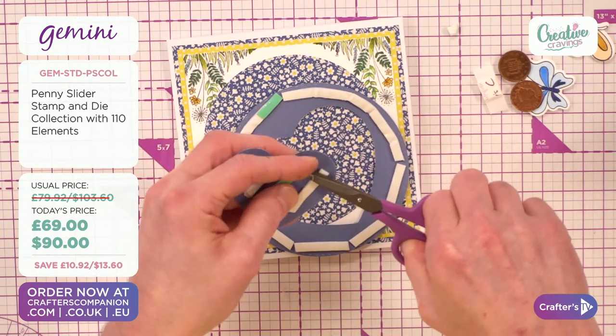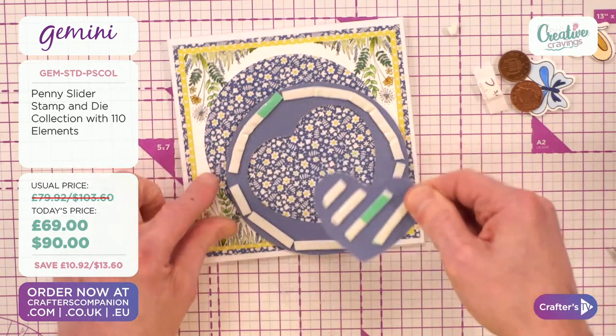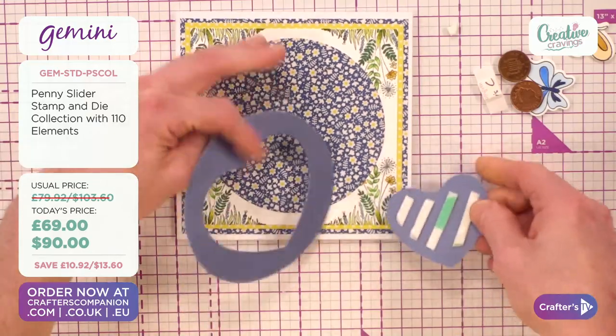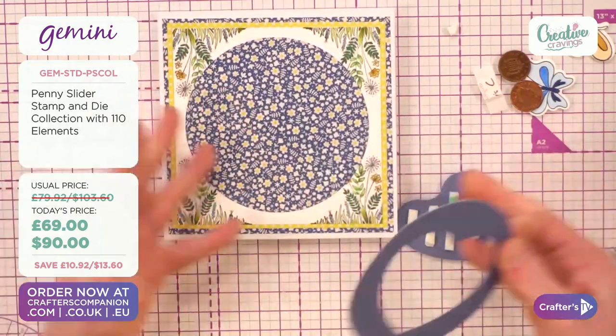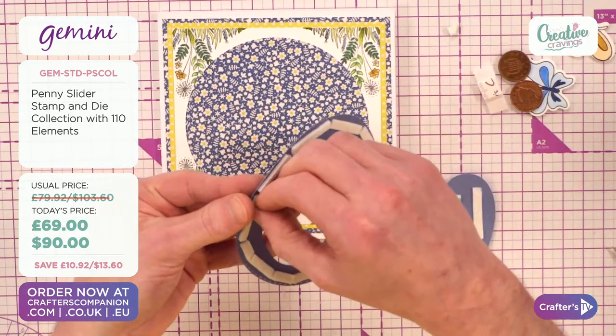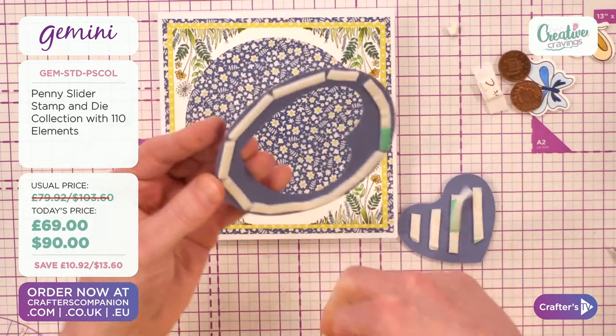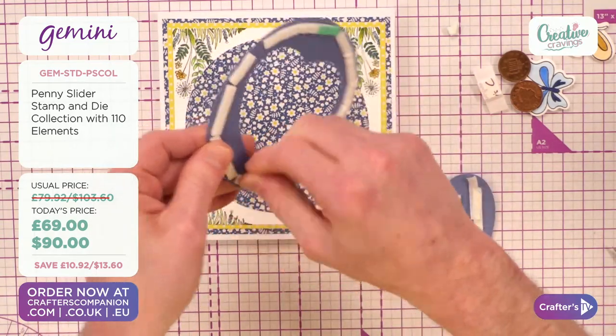So my other parts here would be fine, but just to be safer than sorry, I'm going to trim these bits. And then what we're going to do on this one here, I like to assemble mine separately. It's just my personal preference.